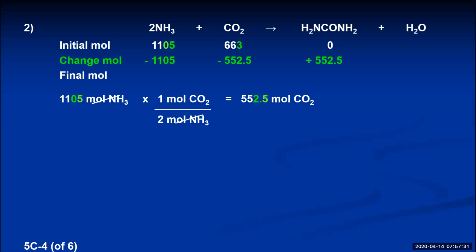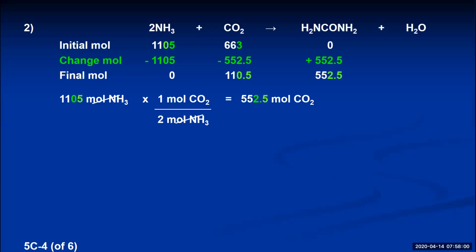That answer there is actually a 2 significant figure number from our calculation at the bottom. Starting with 1,100 moles of ammonia, we've technically calculated 550 moles of carbon dioxide would react, so 550 moles of urea would be formed. If we add up the columns, no ammonia left over, we have 110 moles of carbon dioxide left over, and to 2 significant figures, 550 moles of urea created.